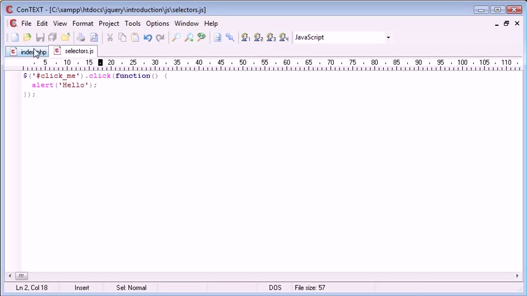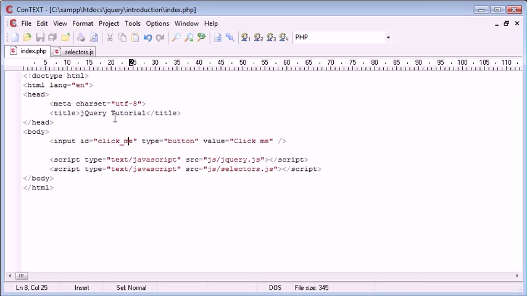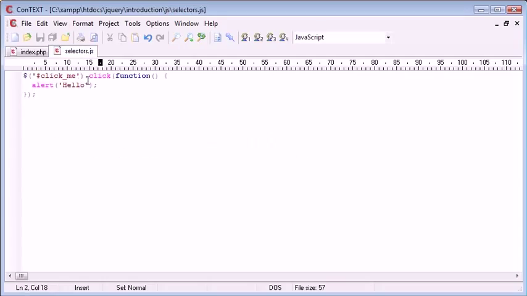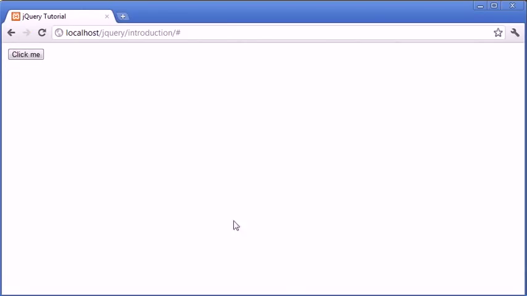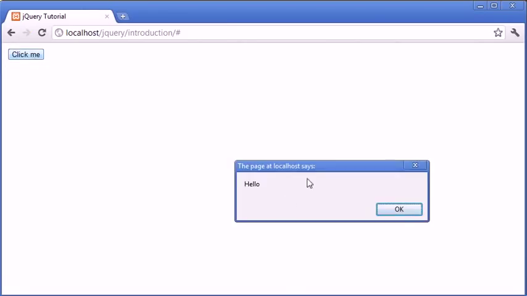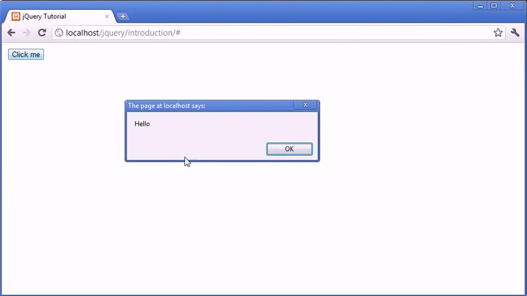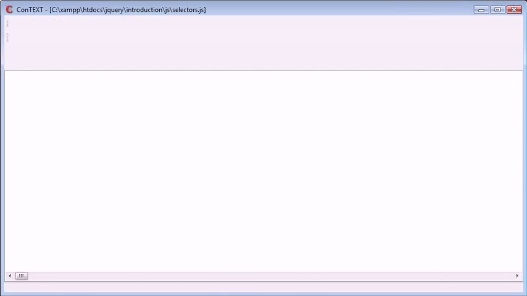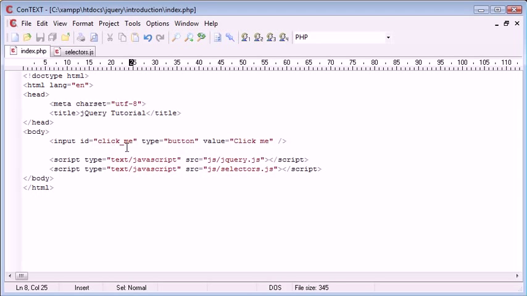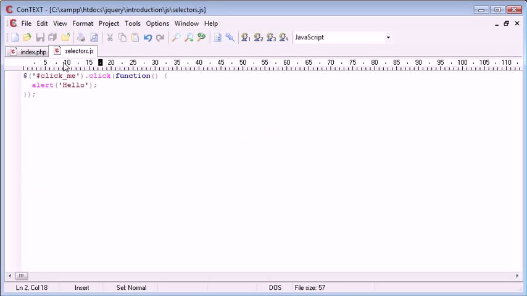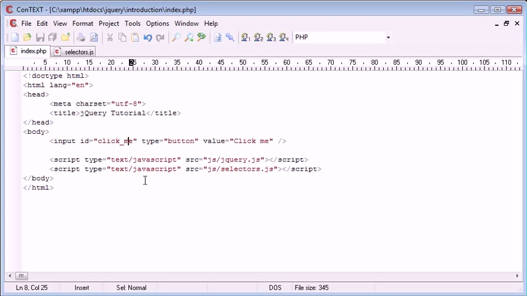So we've referenced this button and we've added an event to it. You'll notice that this automatically eradicates the need for inline JavaScript as well. We've created everything externally by attaching this event to this button here by referencing it. So let's go ahead and click that button and we get the hello dialog box appear on our screen. So that's essentially how we would use a jQuery selector to select a field or an element by its ID.